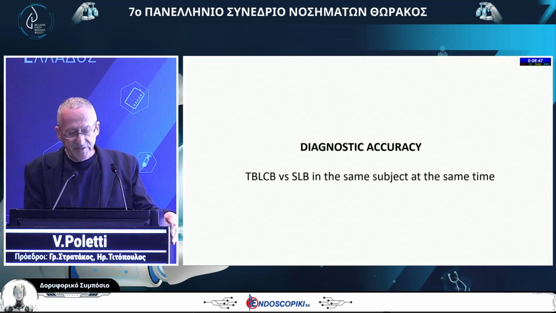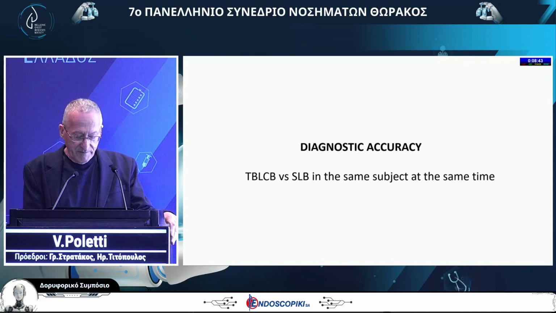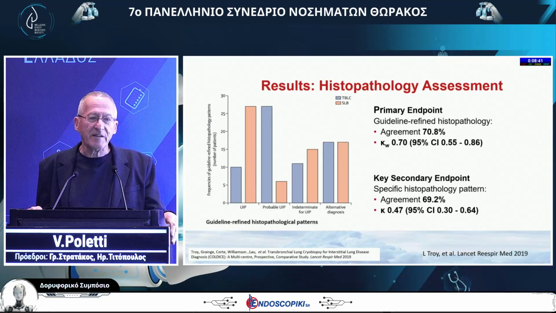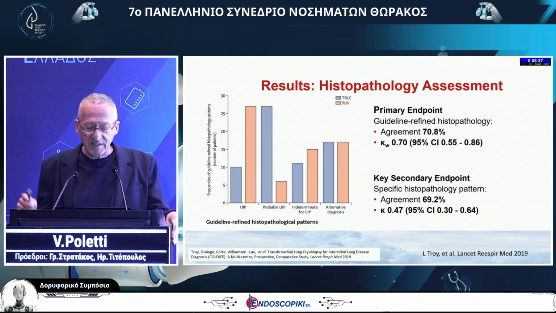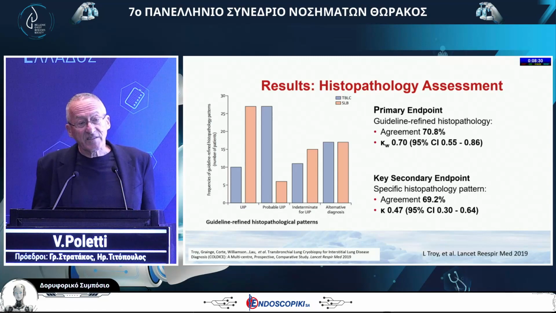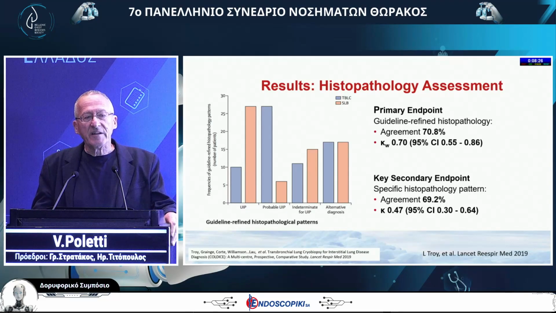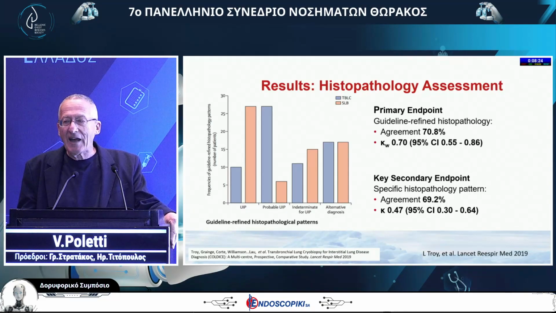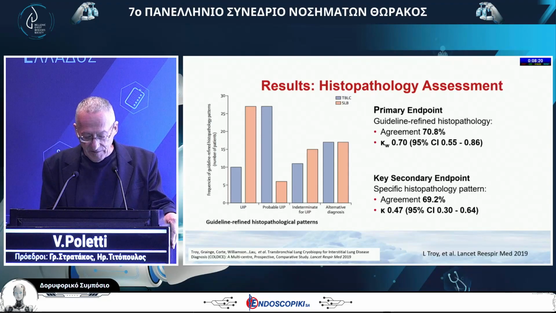So we have a few studies on that. There are a lot of ethical problems. The first is from Australia, 65 cases, a multi-center prospective study. The agreement was around 70%, regardless of the final diagnosis. And when you have a diagnosis made by pathology with high confidence, the agreement reaches 95%.